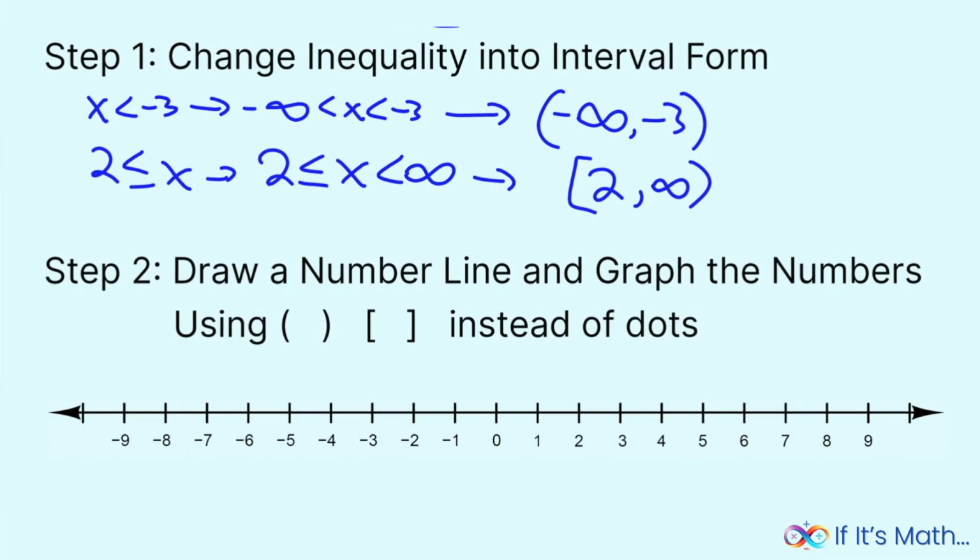So for our first inequality, we have -infinity and -3. On my -3, I'm going to need a parenthesis going that way, so we do a right parenthesis at -3. Like before, when we had these simple inequalities, you can't put a dot on -infinity. So you skip straight to the shading step and shade all the way that way with an arrow. So that's my graph for this first one, x is less than -3.